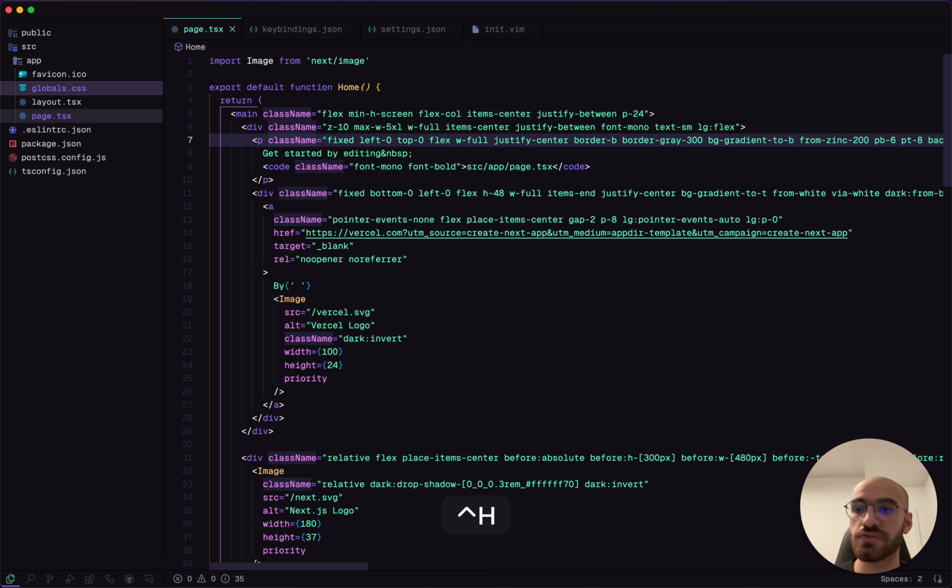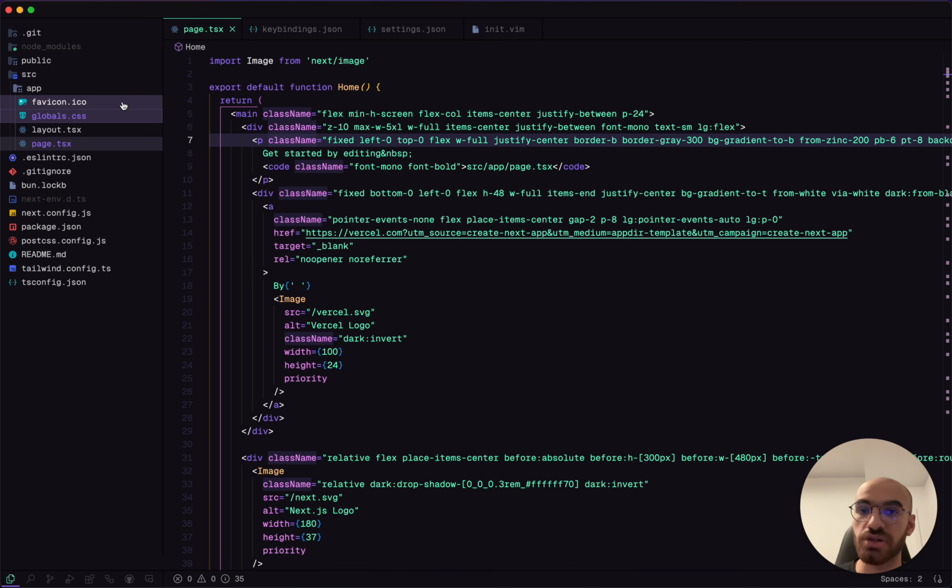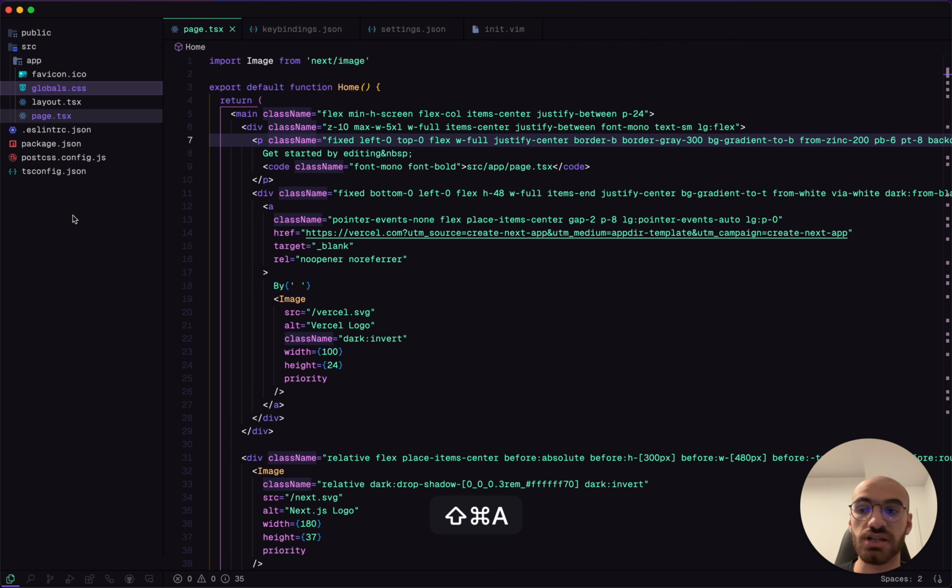Another thing is, if you know Next.js, you know there are typically more files that come in a Next.js project than what you actually see now. And this is because I have an extension that toggles on and off some certain files and hides them from my file explorer. So if I do Command Shift A, that brings all of the files that are in the project into view. And one of these obviously is next.config.js. So if I do Command Shift A again, that gets toggled back and it's hidden.